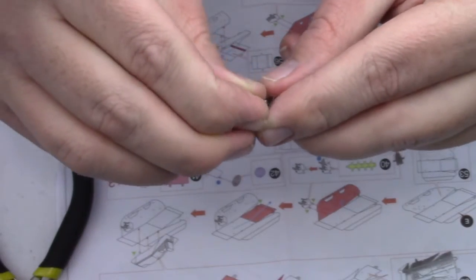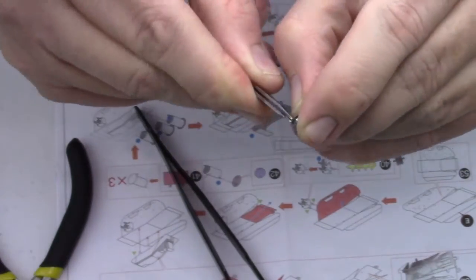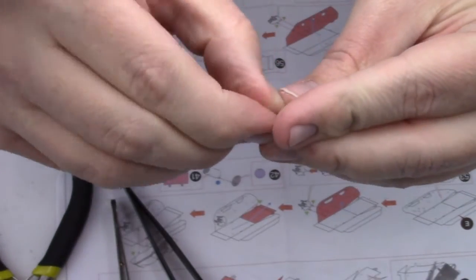The other two front and back tracks are for the other side and build the same as the first two. It's just some of the parts are mirrored.